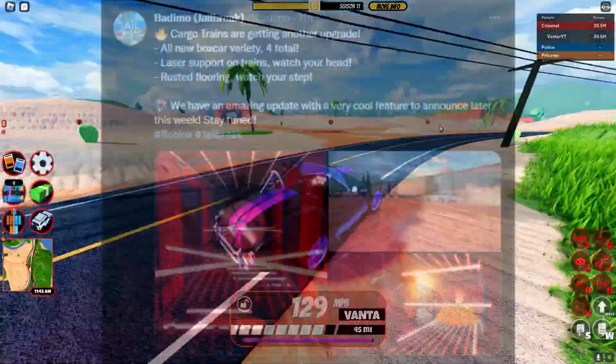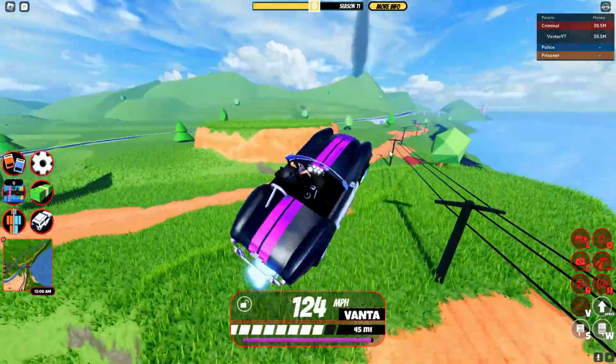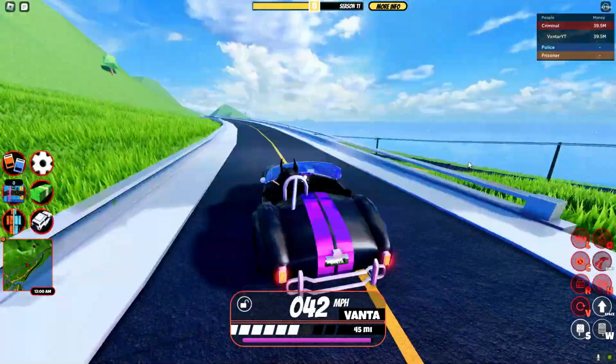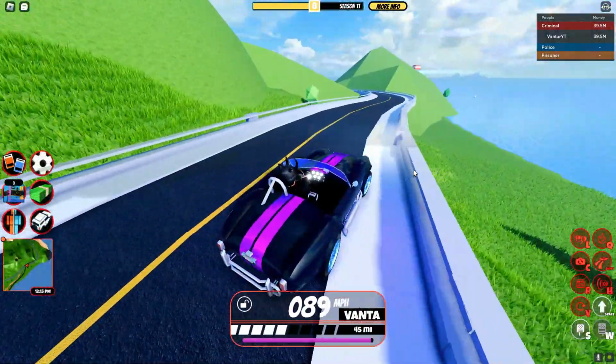Next is laser support on trains. So you're obviously going to have to do some parkour, which I don't know how I'm going to manage, because I'm really bad and I'm probably going to die every single time. But yeah, there's going to be lasers on the train carts, so that's pretty great.